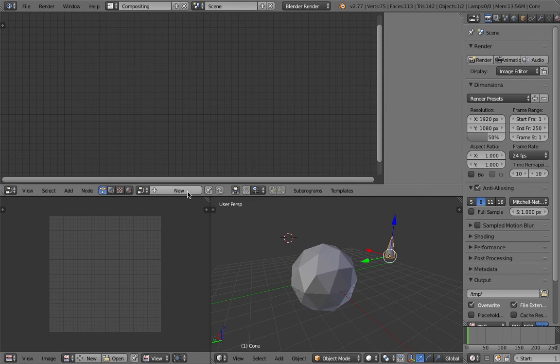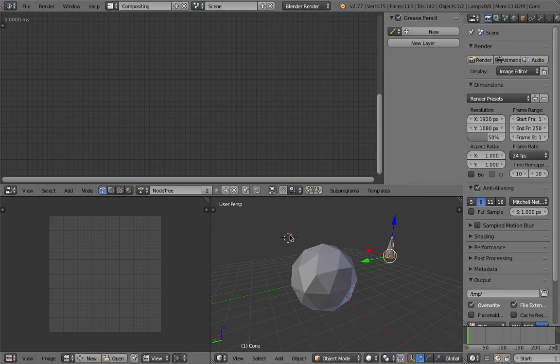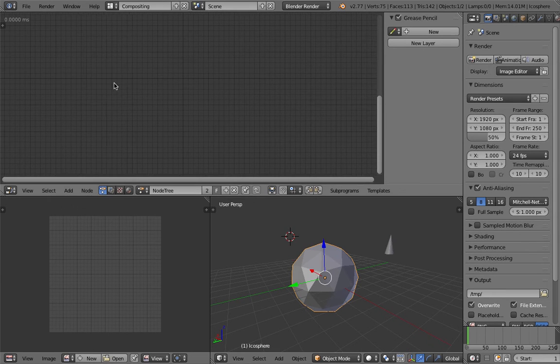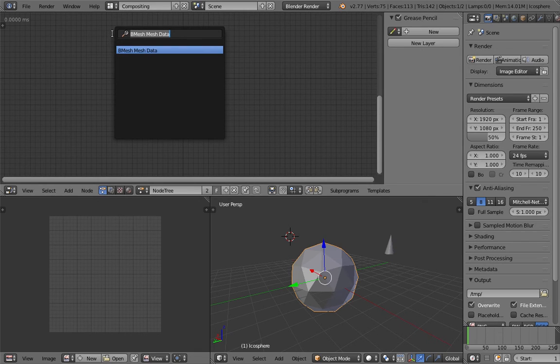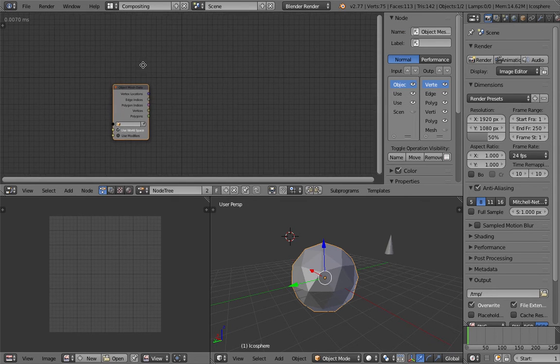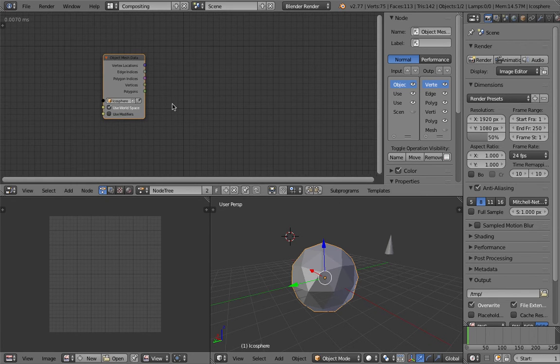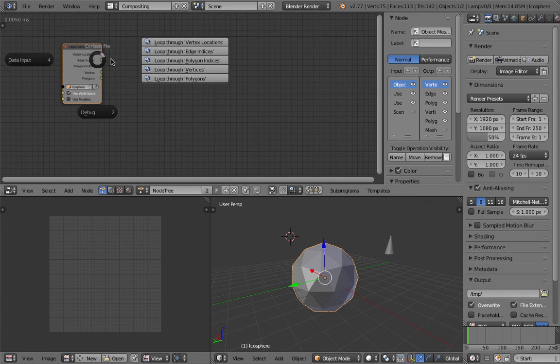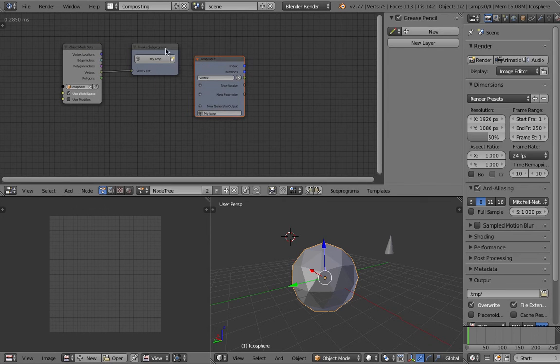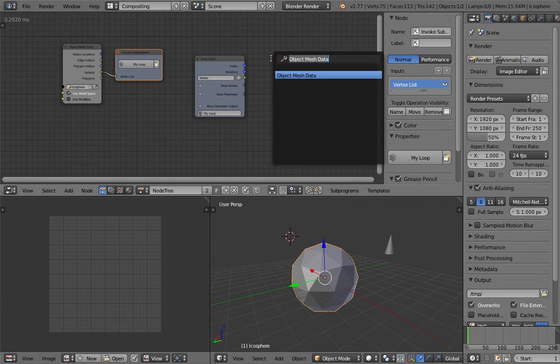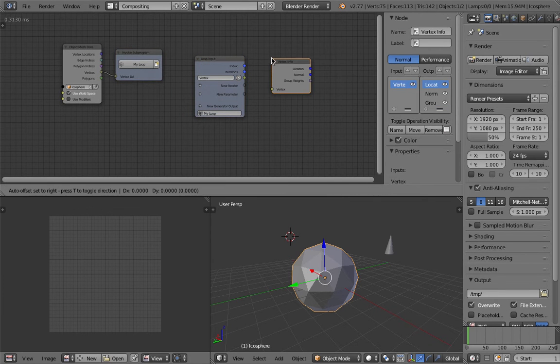So we're gonna switch to Animation Nodes and create a new node tree. We have our icosphere guy here. Let's source the mesh data, object mesh data. Yep, the icosphere, and we can loop through the vertices and get the vertex info.